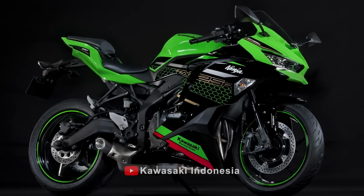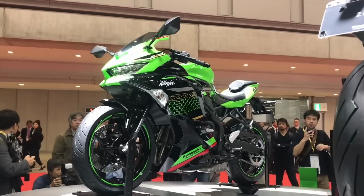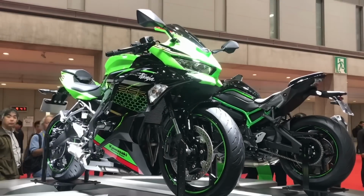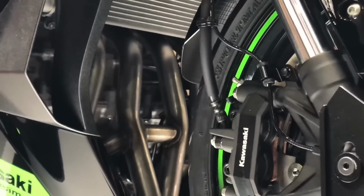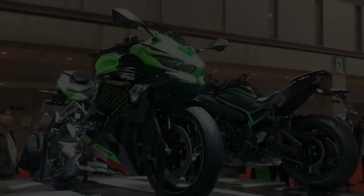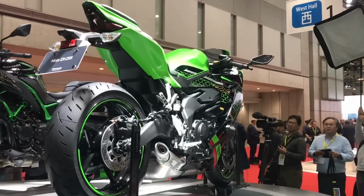Separate fork function means that one fork leg has a damper and one a spring, rather than a spring and damper in each leg, which should make for lighter forks with better damping. The big piston design should also provide better damping response. Both of these features are typically reserved for the forks of larger capacity sports bikes, so Kawasaki appear to have gone all out for the ZX-25R in their quest to create something special.